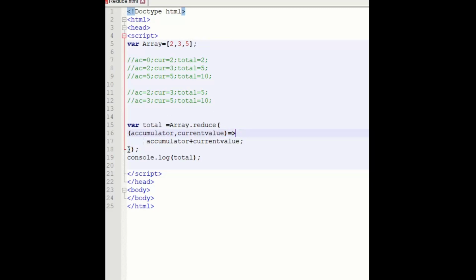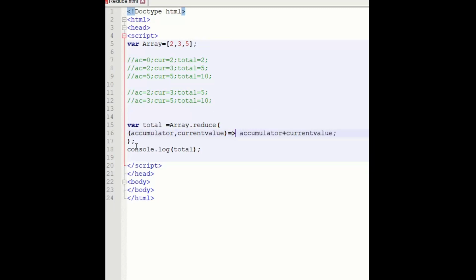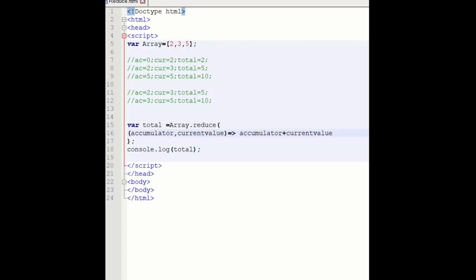To make the code shorter, now we need to remove the return keyword. Since it's a single line of code, we can remove the curly braces also. Then there is no need for the semicolon.